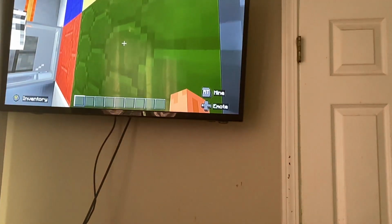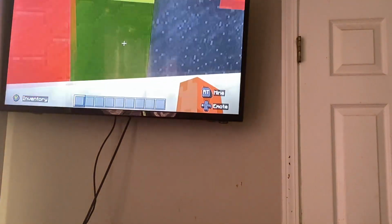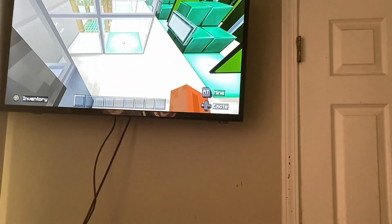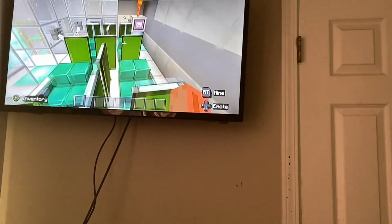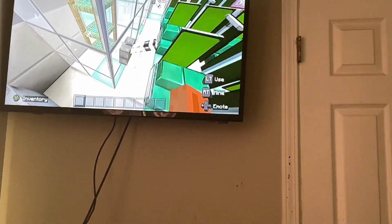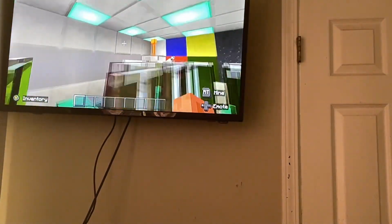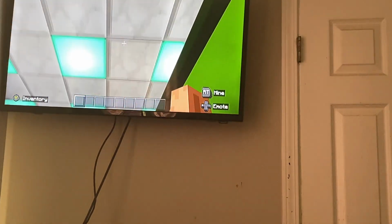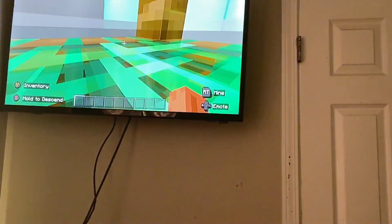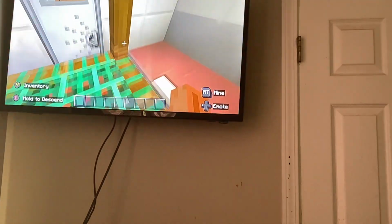Oh yeah, and this is the pie chart. It represents the love. I don't know, guys. And this is a milk dispenser where the milk comes from. You know, when you're working in the office and you're drinking water. It's kind of small, guys. That's because they didn't add command blocks.